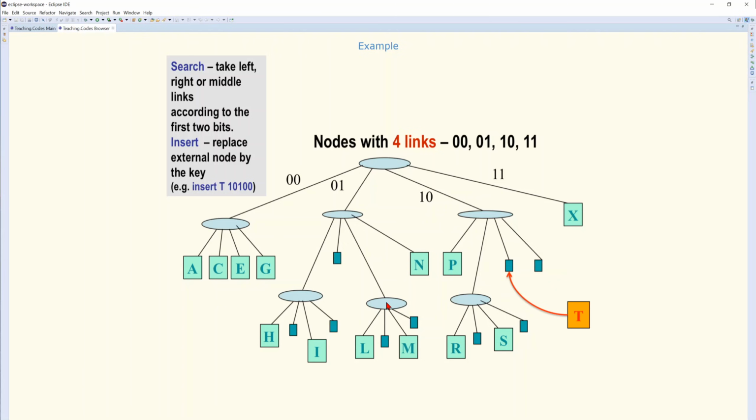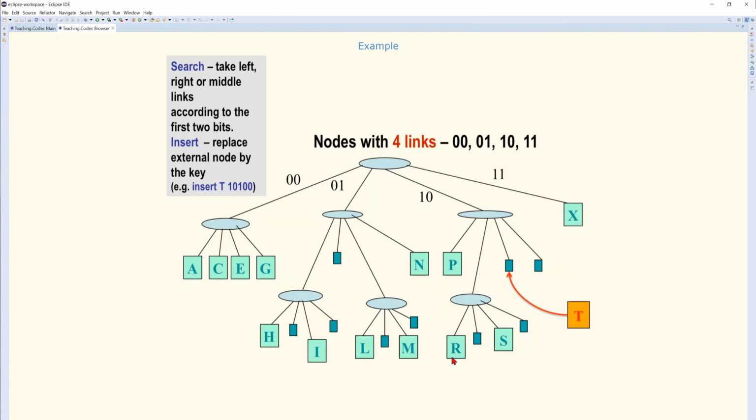Now note that actually this internal node and the null pointers here, they're all at the same level. It's just drawn this way because it's difficult to fit all of them at the same level. Similarly, for the case here, P, R, and S, and later when we insert T, they all have common leftmost 2 bits, 1 0. But for the case of P, it will be 1 0 0 0.